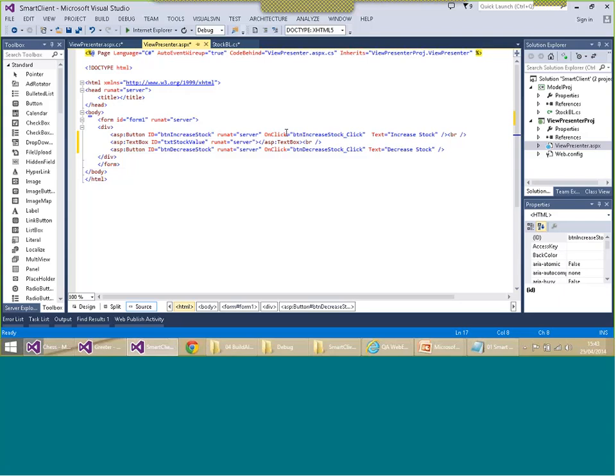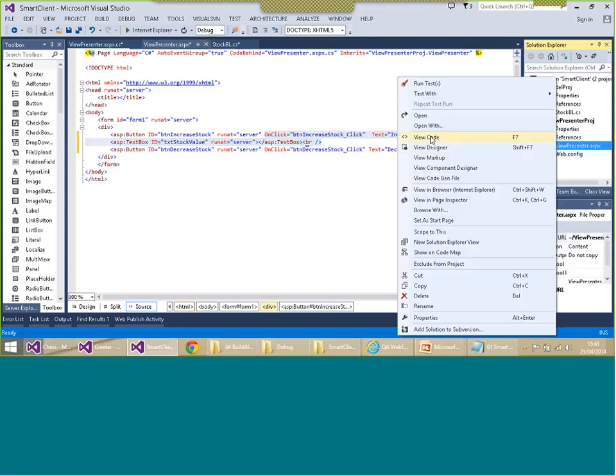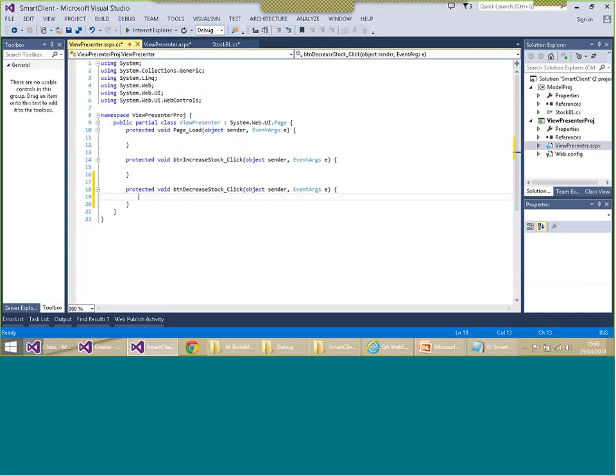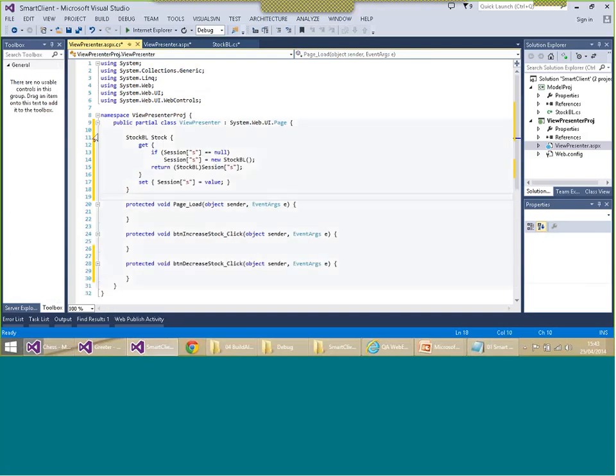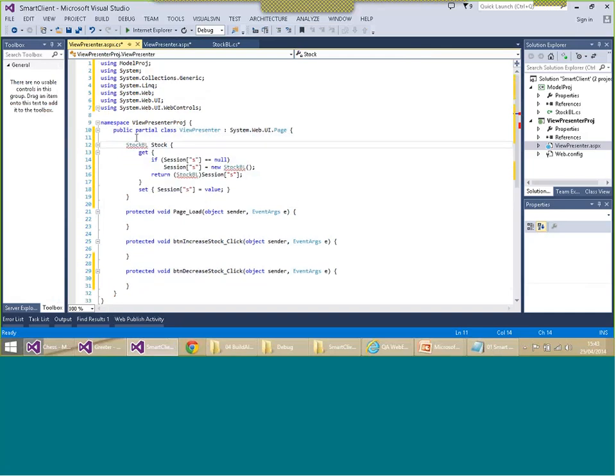So I should now have a couple of event handlers behind here. There we go. And what I'll do is talk through to my stock here. I'll use a little idiom that's very common in the web side of things in .NET, a property to represent my stock. Because I want some persistence of the stock rather than going back to a database, I'll just bung it in session, such that the stock isn't 0 on every pass of the page.